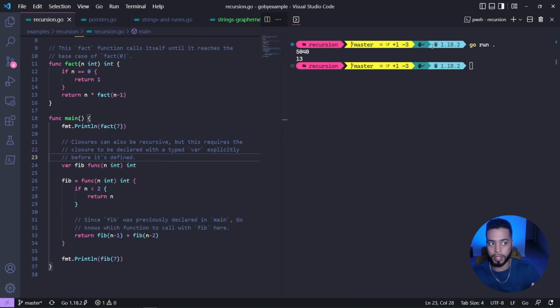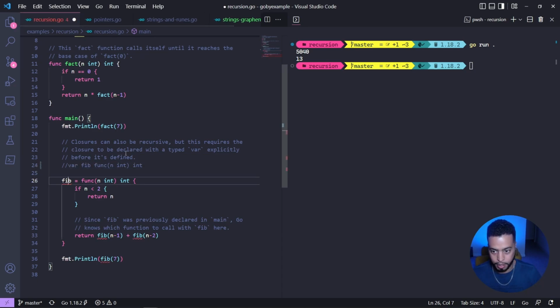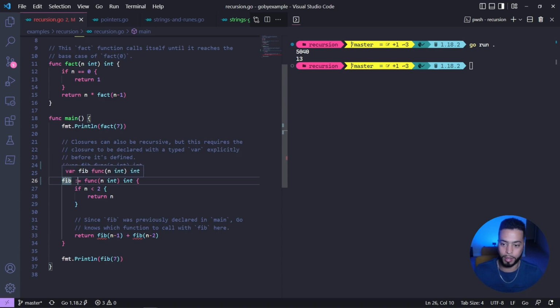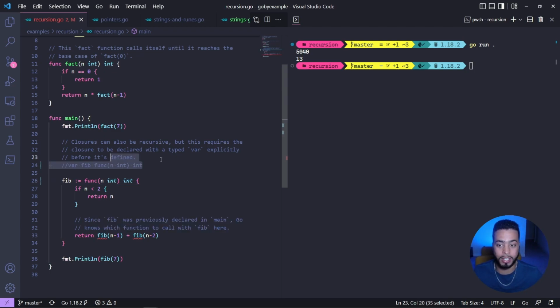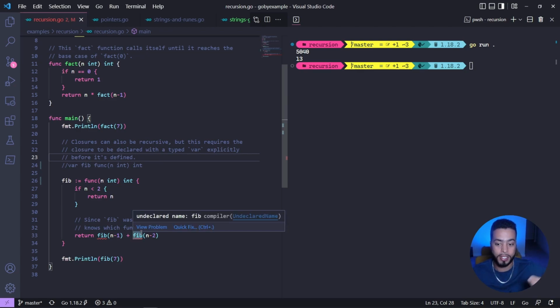So right now we just run the code. Just to be a little bit clearer, if I comment this and then use a colon and an equal sign, it's valid Go syntax, right? If you mouse over here, it says this is a variable that is a function that accepts one parameter and returns an integer. However, when you mouse over line 33, it says this is actually an undeclared name, because Go requires you to have that declared beforehand in order to access that variable, which is a function.